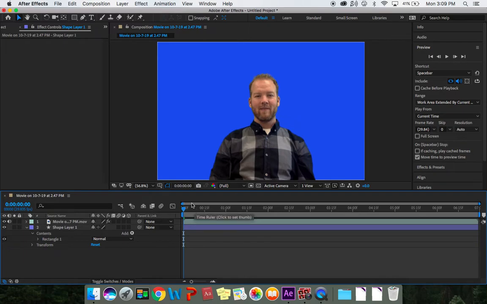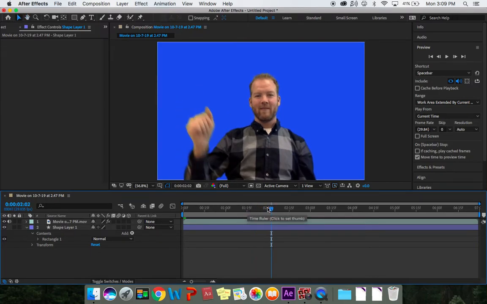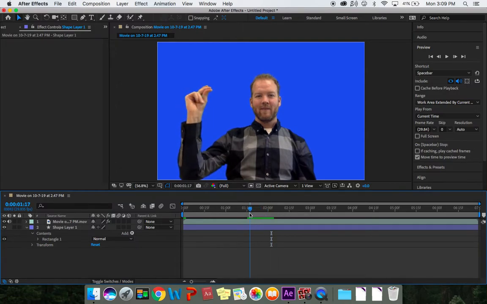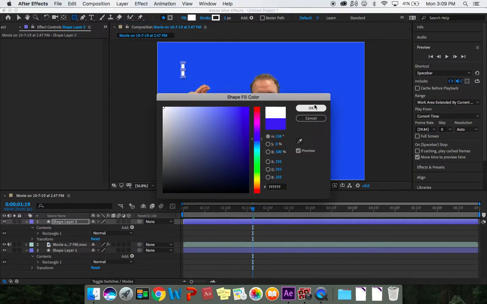And what I want to do with this now is I want to make it look like when I snap my fingers that maybe there's going to be some lines that come up here that are going to look like I snapped and then it started moving. So as soon as I can see my finger moving, I'm going to actually go back 1 frame from that. And I'm just going to take my rectangle tool. I'm just going to draw a little rectangle here. This one I think I am going to make all white.